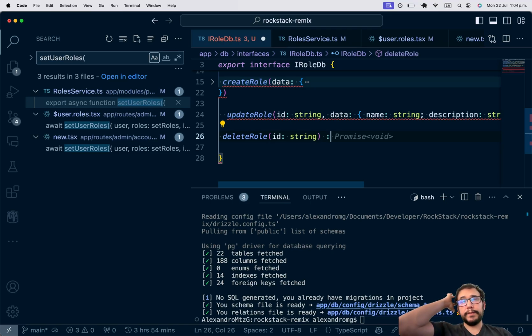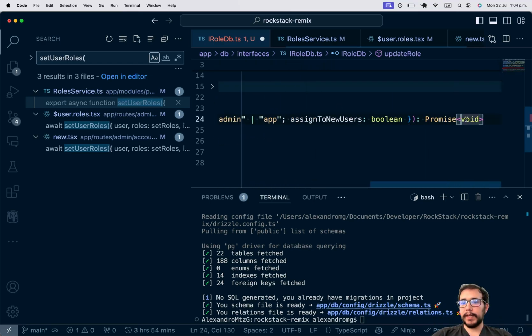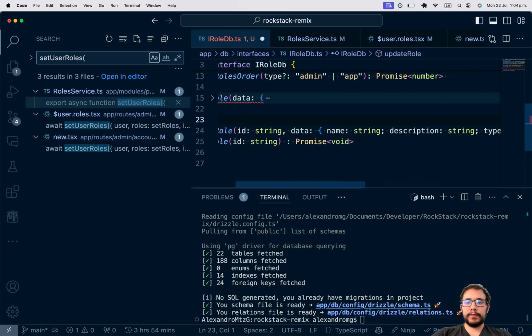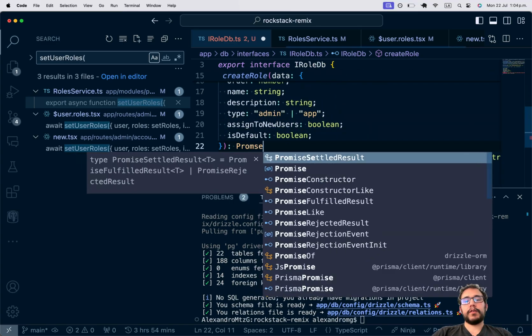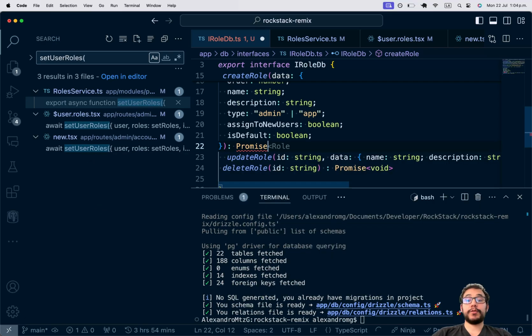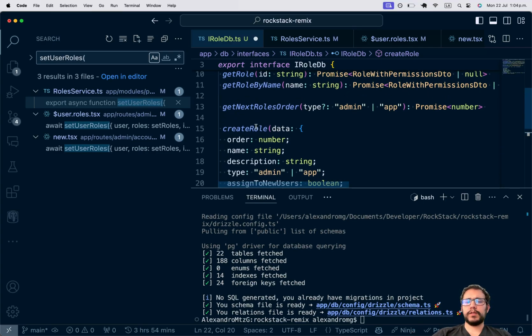Now for deleting, I don't return anything. Prisma returns the object, but Drizzle doesn't. So we need to put something ambiguous that applies to both. And in this case, we don't have the promise. For updates, it's the same. We don't return anything. We assume that it's found. And here, for creating, we return a string of the created item. Again, Prisma returns the whole object, which is convenient, but Drizzle doesn't. It returns, I think, the affected queries or rows, something like that.